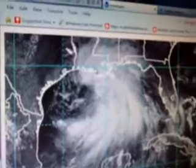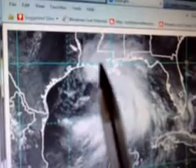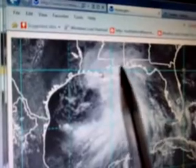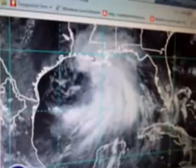So basically I think the major concern is going to be around this kind of area here, from about central Louisiana and towards the New Orleans area, and perhaps along the Mississippi Gulf Coast. You'd maybe get 3 to 4 day rain totals, maybe pushing 20 inches locally. So it's a pretty big deal, folks.